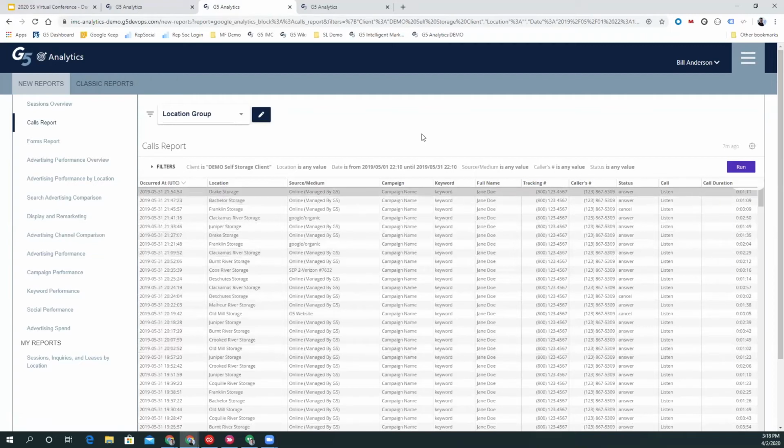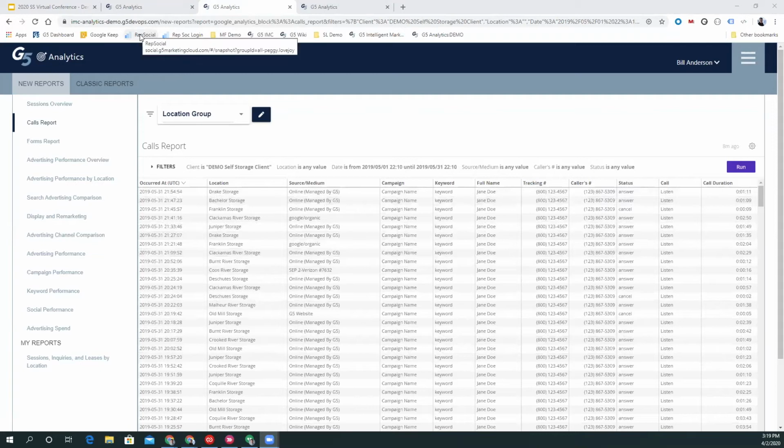That's a great point, Bill. And I think one thing that's important with G5 Analytics here too is that we say a lot of the times at G5 that everything we do is all about the data, but even a level deeper than that, it's more important what we do with that data too. And both this report and the whole theme of analytics is surfacing one level deeper, not just at a basic reporting level. What are you actually doing, both actionable on our end and on the client's end too? And I think that's a great way to illustrate that.